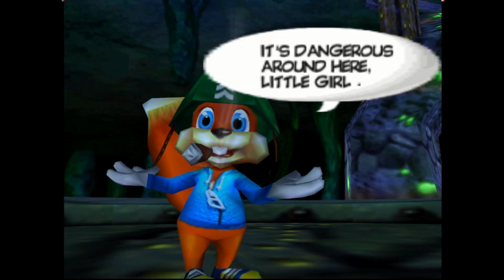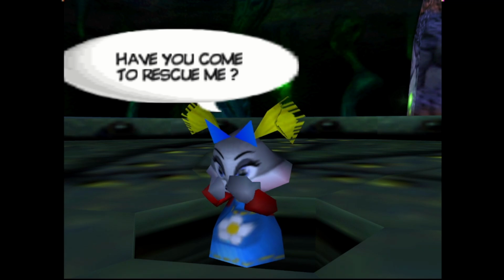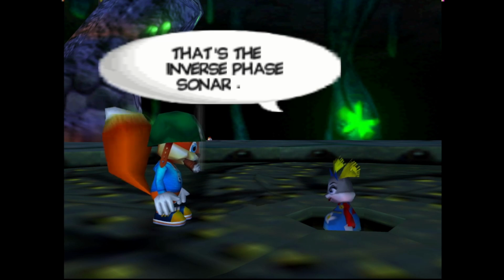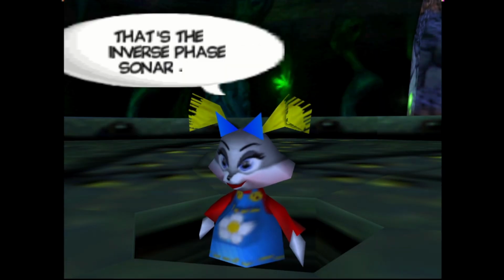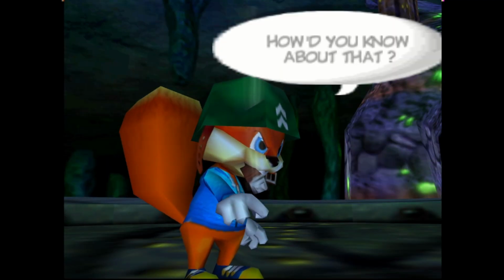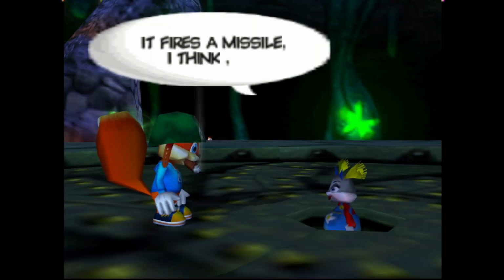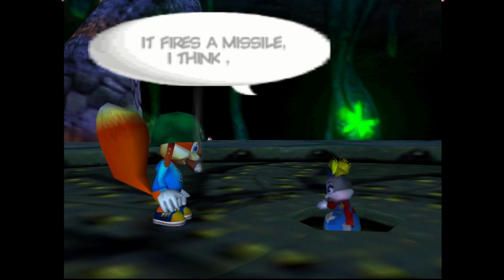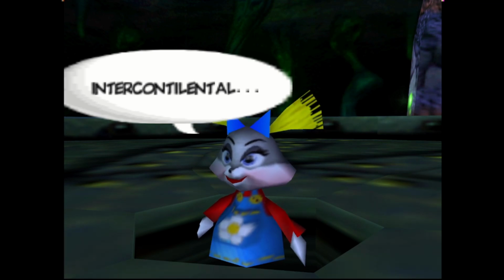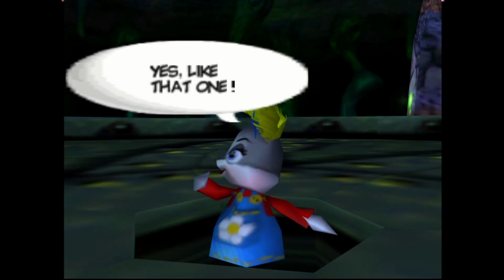Little girl. Oh, it's dangerous around here, little girl. I don't think you want to be here. Have you come to rescue me? What is that? That's the inverse phase sonar. Very efficient with, what do you know about that? School? I never learned things like that at school. Anyway, what is it? It fires a missile, I think. A Teddy Funken U-47 intercontinental ballistic missile. A missile? Yeah, like that one.